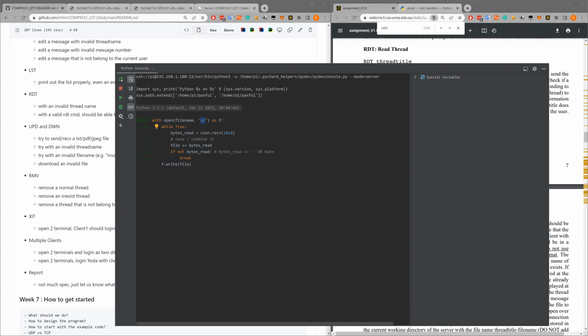Let's say we create a folder with your zID and put a new credentials file and the server and the client file together and try to run it. If multiple clients, we may copy your client and run it, or just simply run the same client in the same folder.